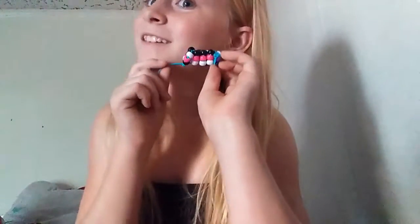Then I made this one on the bus today, too. Oh my gosh, I made this one last night. It's Elmo. Some people think I'm in kindergarten, but I'm actually in fourth grade. And I made this one last night, too. Sparkly.